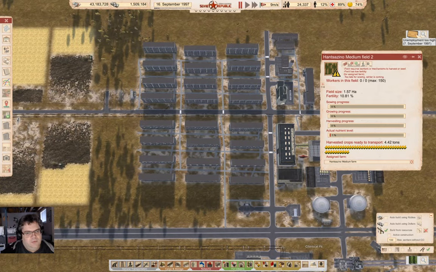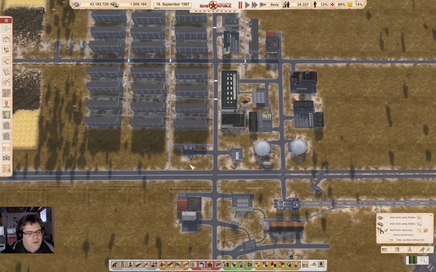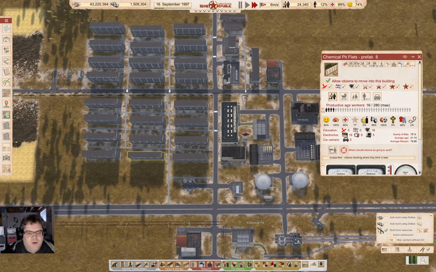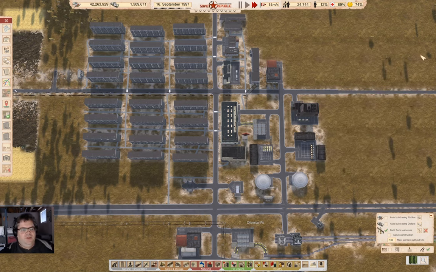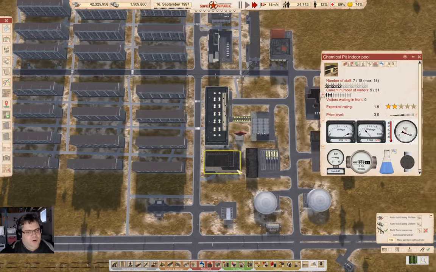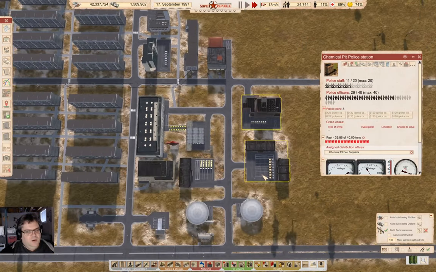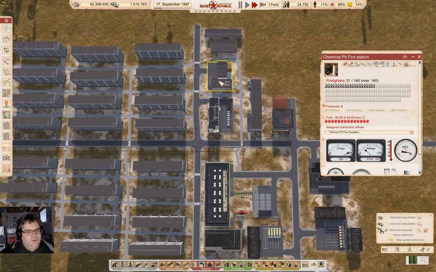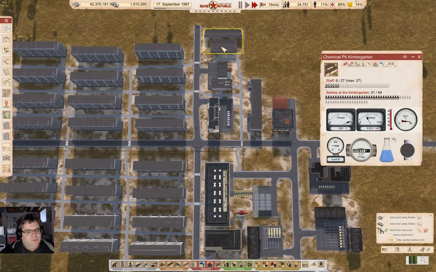Right. Okay. I think one more batch of Soviet bloc immigrants, and then I think we're good for bootstrapping the town here. Yeah, I think we're good.